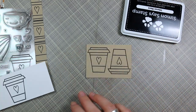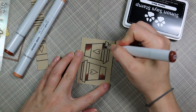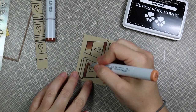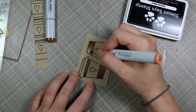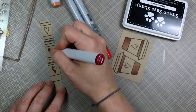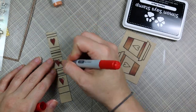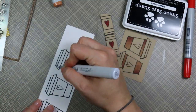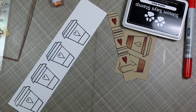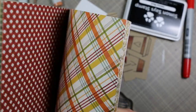This is the Create a Smile Coffee First stamp set — it's super cute. I stamped the to-go cup from the set onto some craft cardstock using Simon Says Stamp intense black ink. I stamped it three times: the whole mug onto craft cardstock, just the heart area onto a scrap of craft cardstock, and the lid onto white cardstock. I'm planning on doing paper piecing and using my Copic markers to color only the areas that will show, since the rest will be cut out or covered up. For the lid I used a light gray Copic marker.